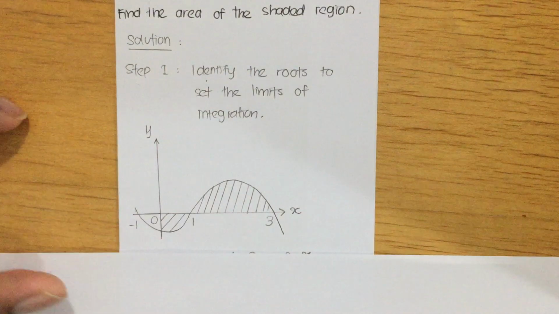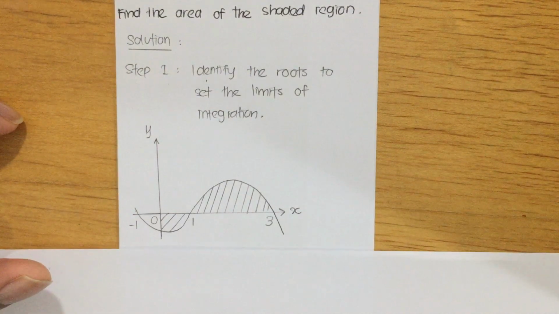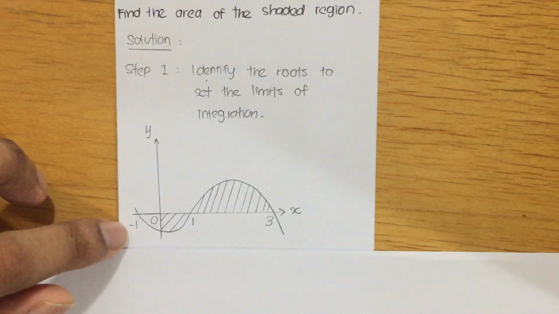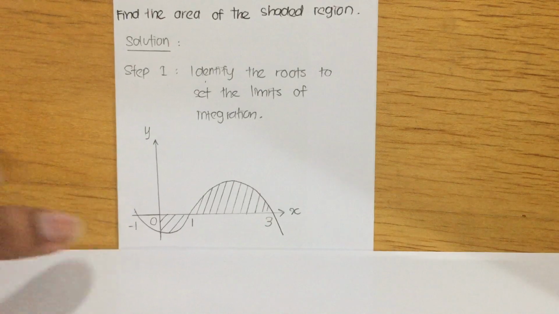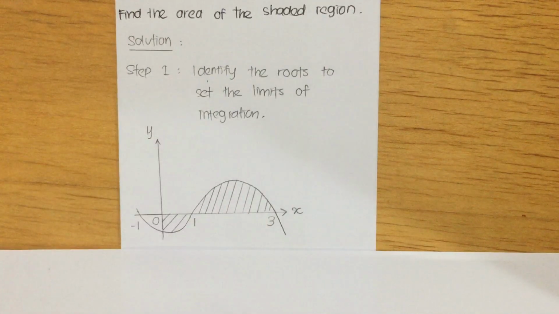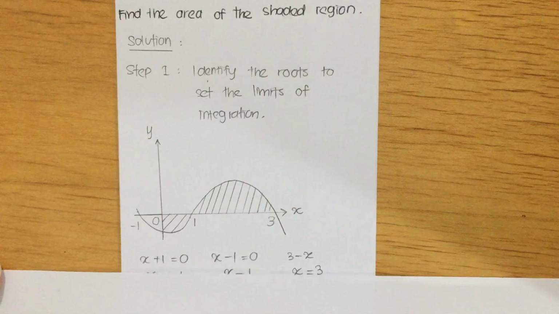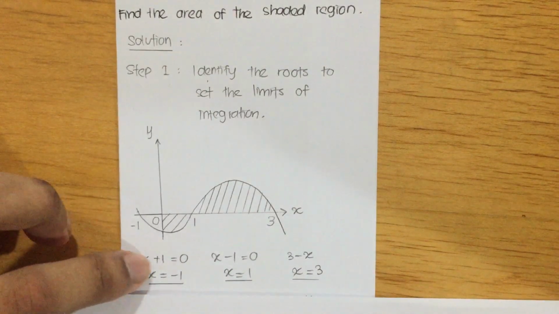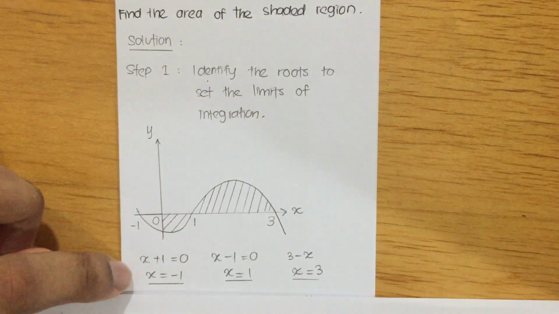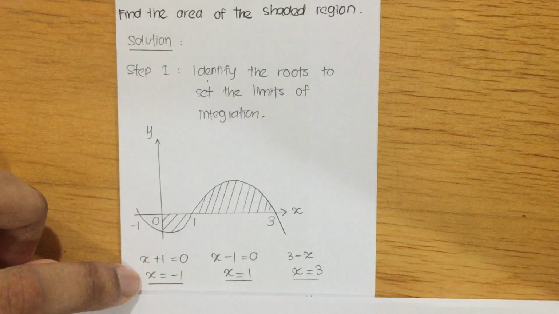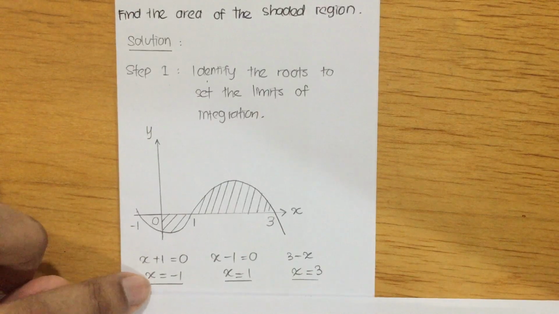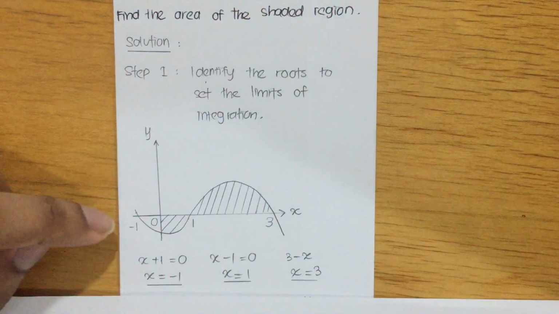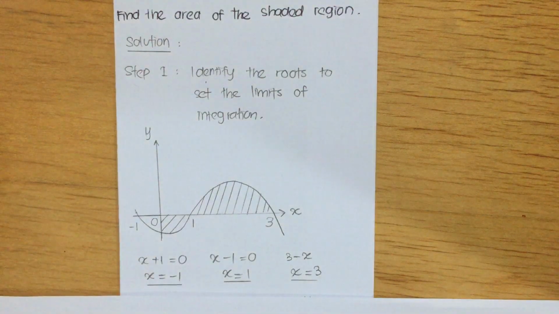So in order to give an explanation for you, you might be wondering how I get negative 1 and 1 and 3 over here. Well, it's very obvious, guys. In the question they already give us the roots, we just have to make it into 0. Okay, the first one, x plus 1 equals 0. So we make our y function equal to 0. So from here we get our first root, x equals negative 1, which is the negative x coordinate, guys.